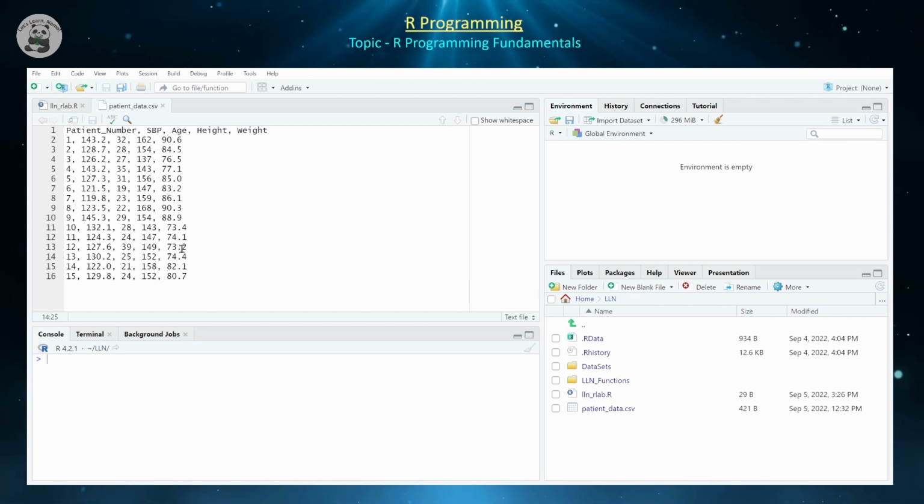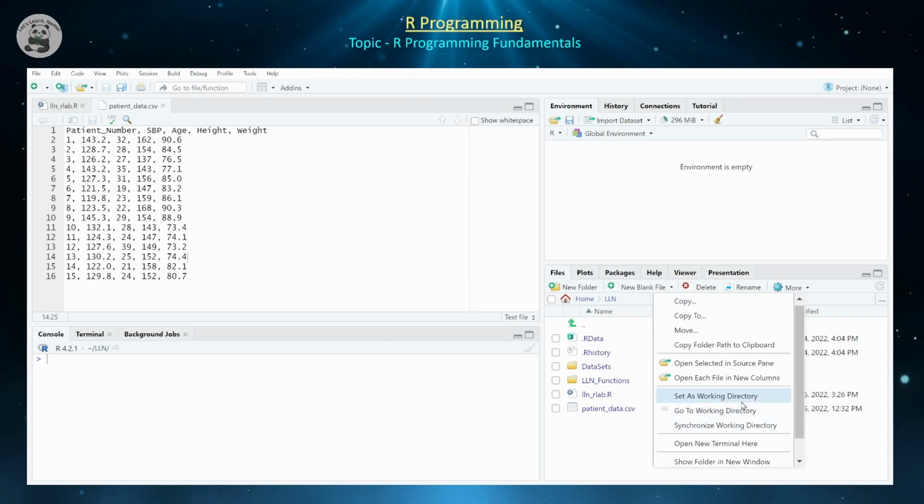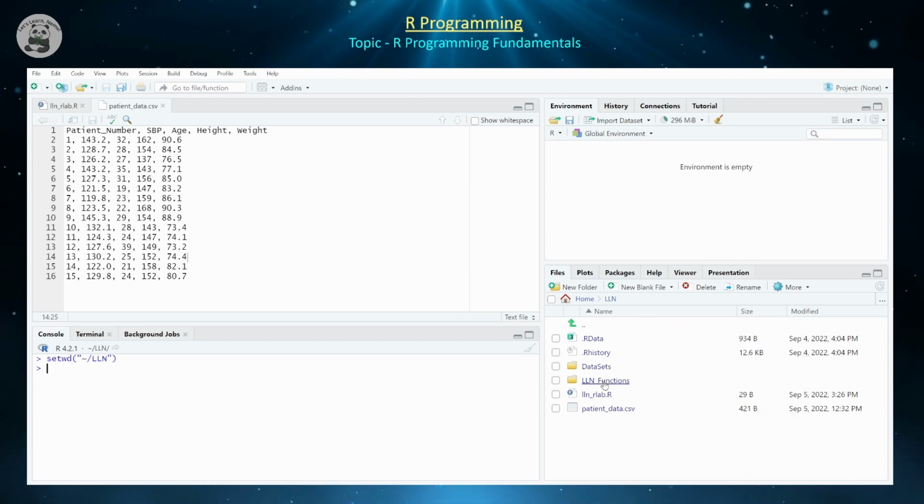So the first thing that you need to make sure before we start programming in R is to make sure that all of your environments are clean and your data set is where you need it to be. So notice that our patient.csv file is located down here in the right bottom corner under Files. To make sure that R knows that this is the directory that you want to focus on, just click this little toolbar More, and then go to Set as Working Directory, and then make sure that you have, for example, set WD to be equal to the location that this file is in.